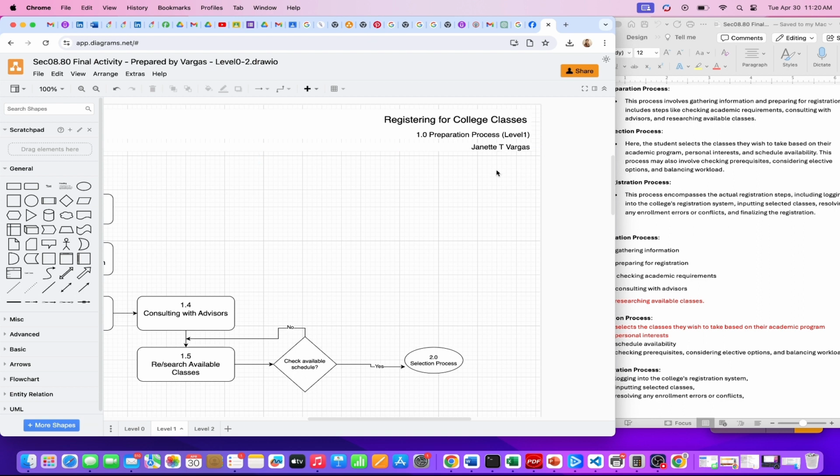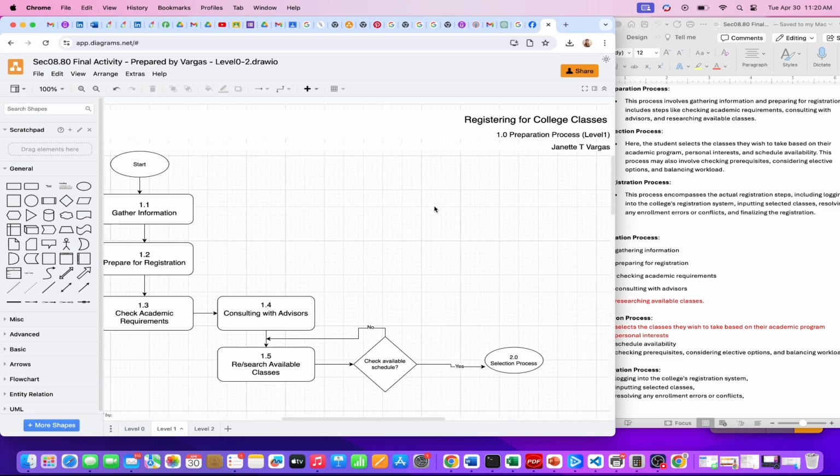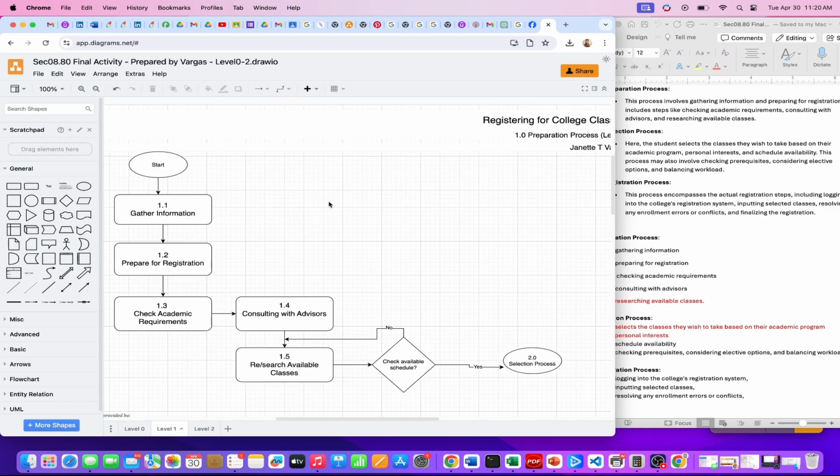So you could have this as your reference. And what is the use of your name there? Why did you put your name? Of course, giving you credit. You're the one who authored the business process, the flow chart itself. Since we are talking about flow chart, later on we will be moving on to other parts of notations. So this is purely flow chart. Okay, so let's move on.